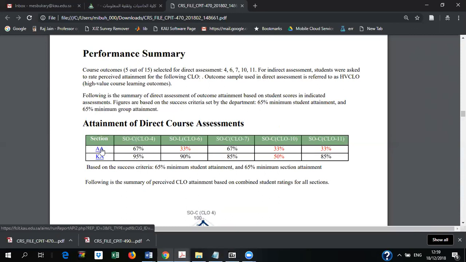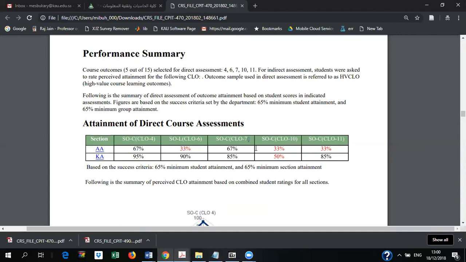For example, if I am teaching AA, I will check here. That is 33. So there is some issue here. Because it is less than 65, it is in red color, meaning something is wrong. Maybe something went wrong. There is a possibility that I have only 2-3 students in the section. Because of that, these numbers are not a real reflection of the attainment level, if the number of students in the class is very low. These things the instructor knows, so based on them, they should write.